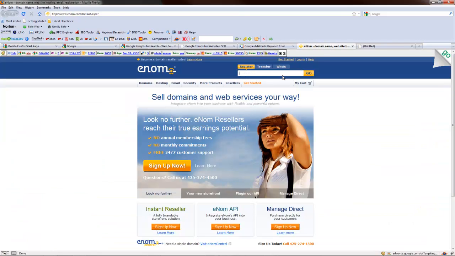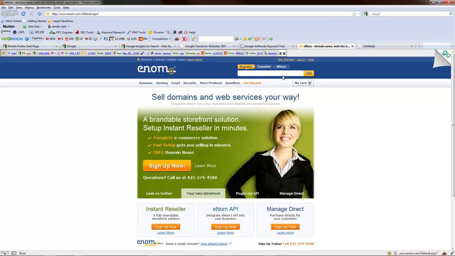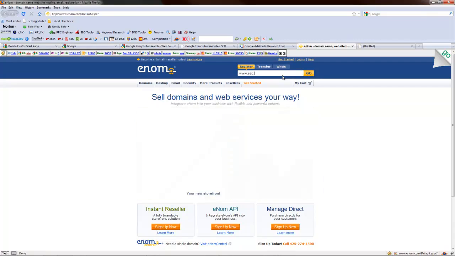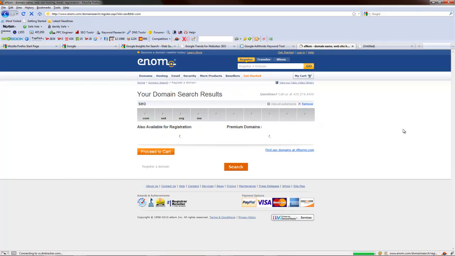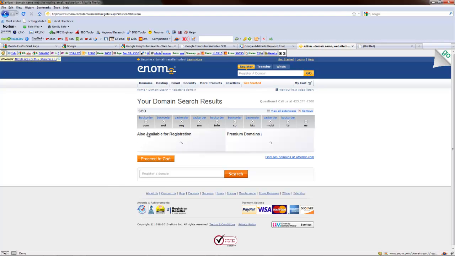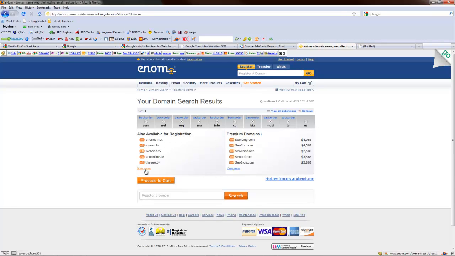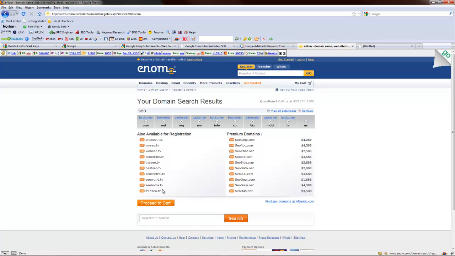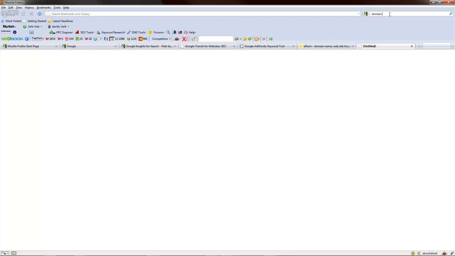Now Enom, I only added Enom because I like them as a reseller. I like them much better than GoDaddy or any other ones. They have their problems, but I like them as a domain seller. They're pretty constant with their prices. So if we want to find a domain name, for instance SEO.com, which we all know is taken, slap that in there, and we see that there's no availability. However, they give me a short list of domains that are available. SEO.net, myseo.tv, et cetera. Anything with SEO is going to be very competitive. So you can see you can do some domain research if you don't want to pay for Domain Name Pro.